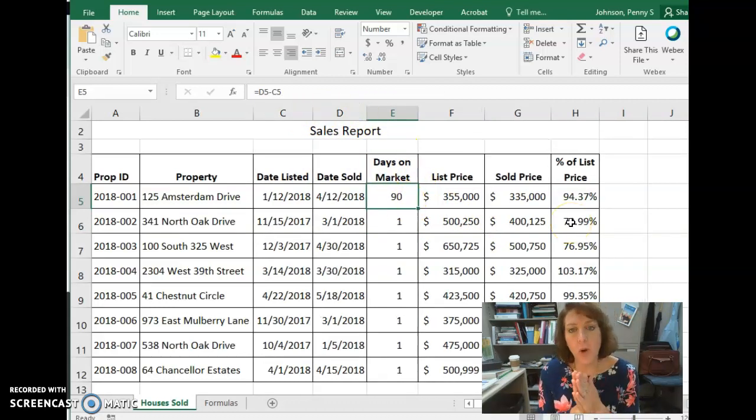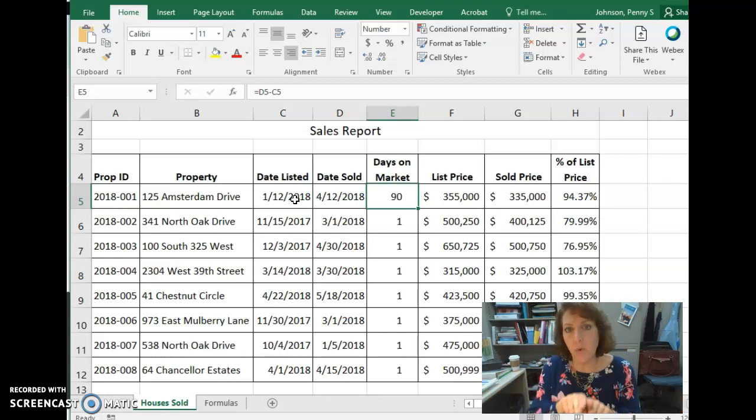Actually, I'm going to make these columns a little bit wider so we can see if the answer is correct. Okay, so why do we want this calculation? Well, what we're doing is calculating the difference between these 2 days. We're just saying date sold minus the date that the house was listed for sale. That's the difference between those 2 dates. That's why we want to use a subtraction.